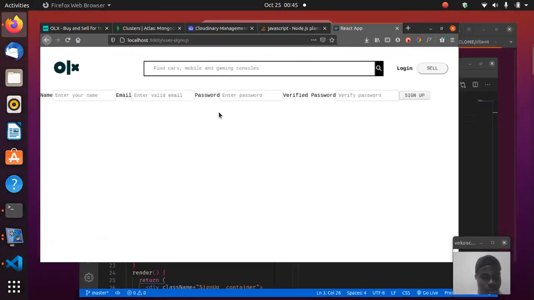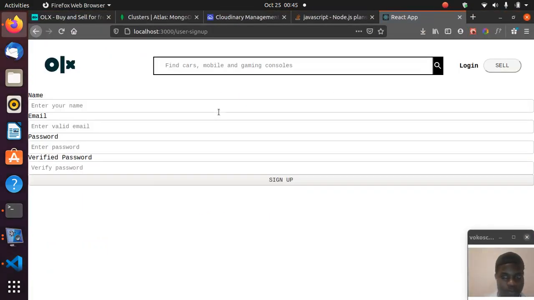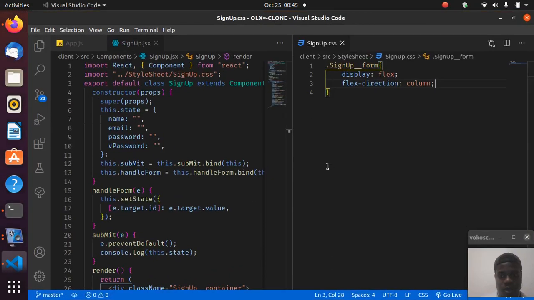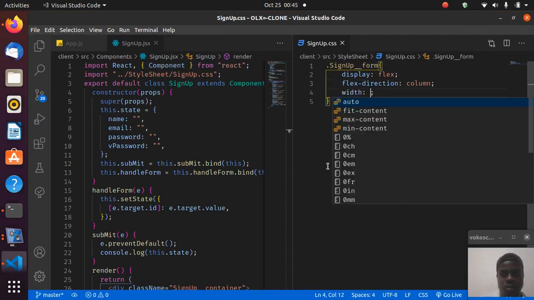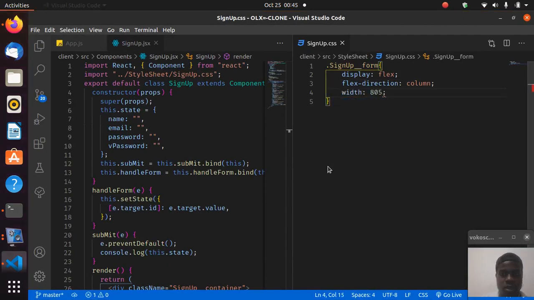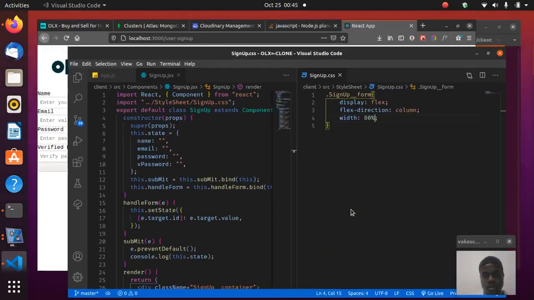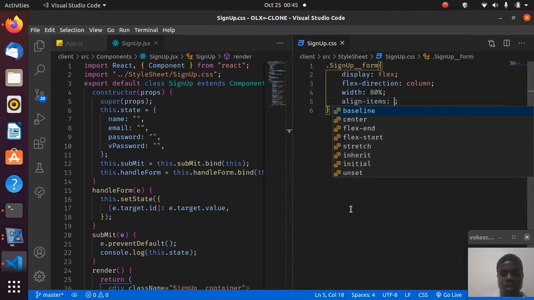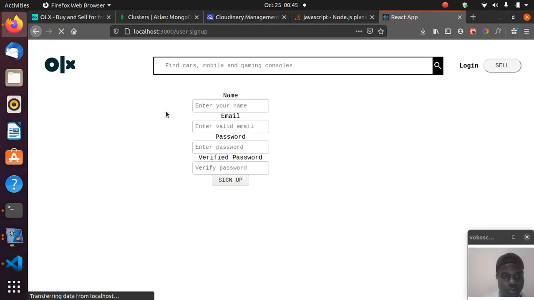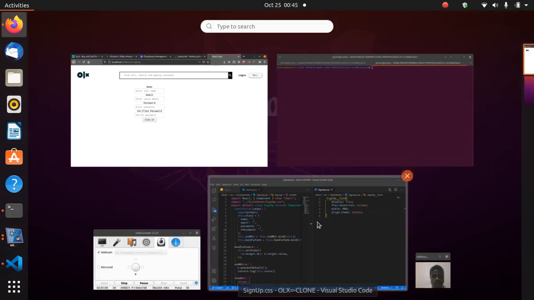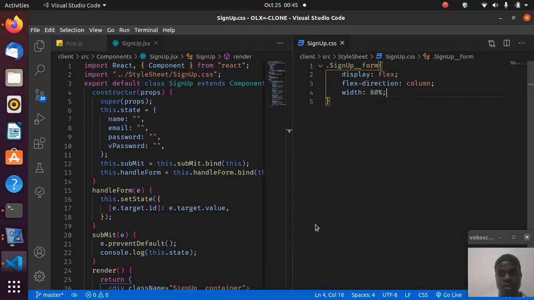I have to refresh. So now I have to say a width of 80%. And then I say align items center. Hectic. Okay, not align items center, but margin of auto.